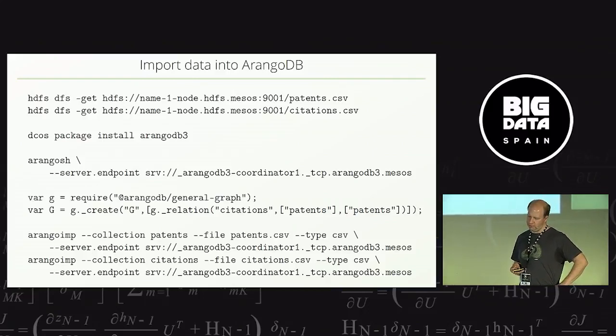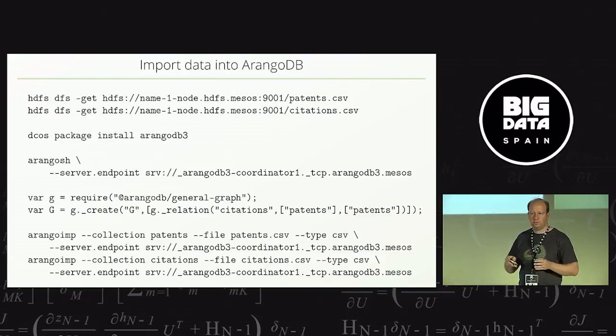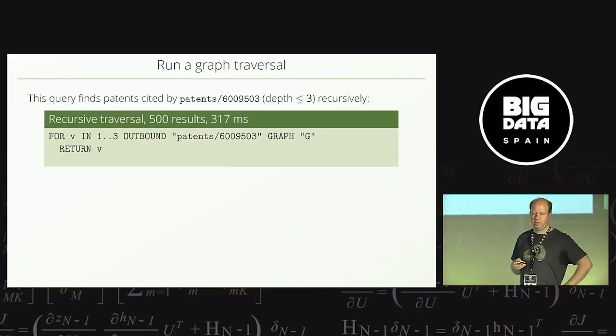So the third command, and I believe something is cut off. Oh no, it's not. It's only on my monitor. Here it's not cut off. It's just two commands to import the data. So my point is really, in such an environment with these tools, you just deploy them with a single command, like you click on your phone. You plug them together, take the data there, move the data over there, and 5 minutes later, maybe 10 minutes later, you are in a position to actually execute ad hoc queries on your data.